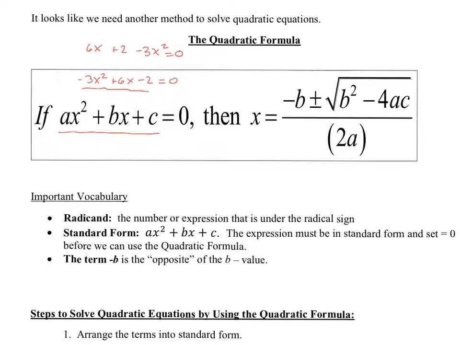So before we use the quadratic formula, we always have to make sure that our expression is in standard form and also that it's set equal to 0. We'll talk more about this as we move on, but you've got to make sure that it's in standard form and set equal to 0.